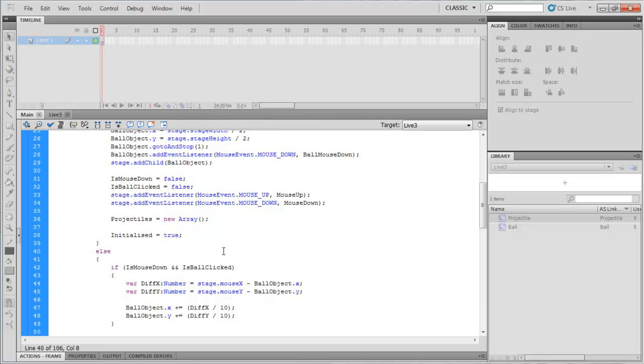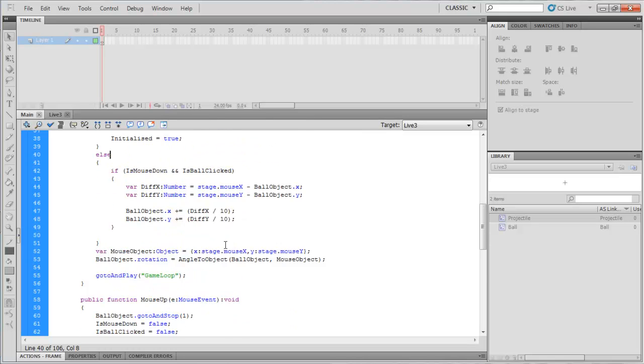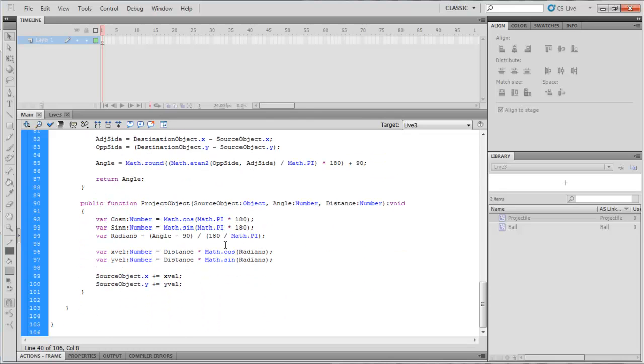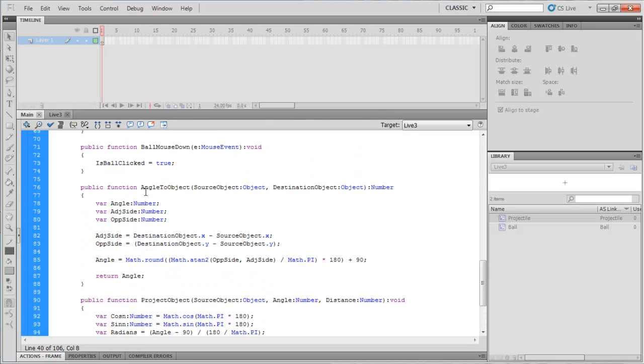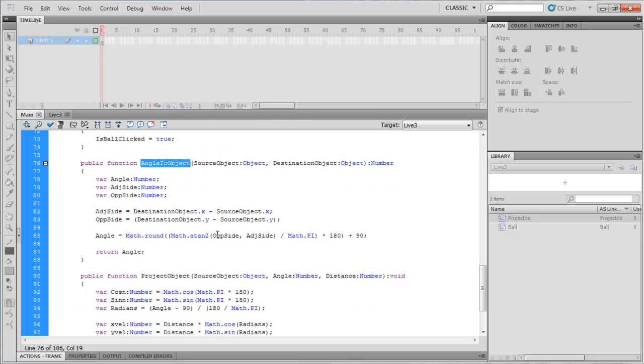So the next thing I need to introduce you to is the function that we're going to use primarily for moving around these projectiles. Now, I've written it already for you. It's again another maths function. You can download it on the website. All of this code will be available on the website. Last time we introduced you to angle to object. This allowed us to point the turret in the right direction.